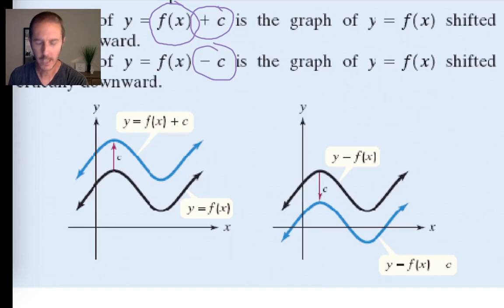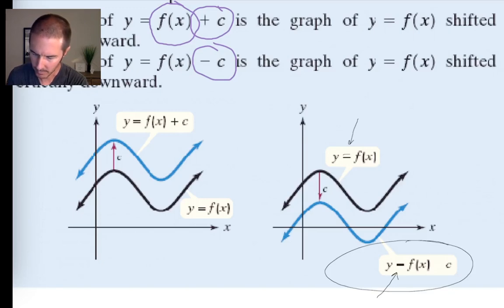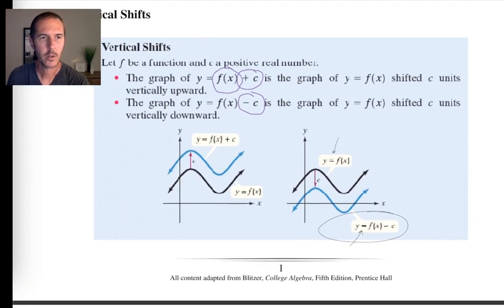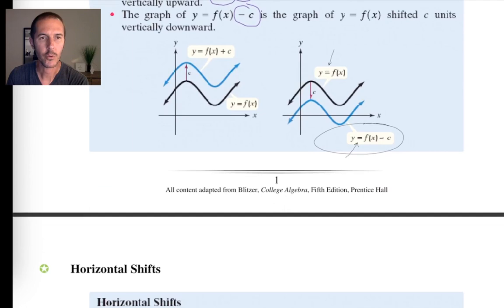Sometimes PDFs don't take equal signs very well, so realize that this should say y equals right here if you want to put in the other part of that equal sign. Down here it looks like a really thick minus sign or something. That should also be an equal sign. And to the right of where it says f of x down here, this should say minus, because we have shifted our graph in the downward direction. So that's a vertical shift, and vertical shifts can happen in the positive or negative vertical direction.